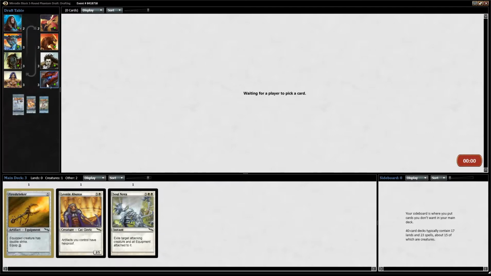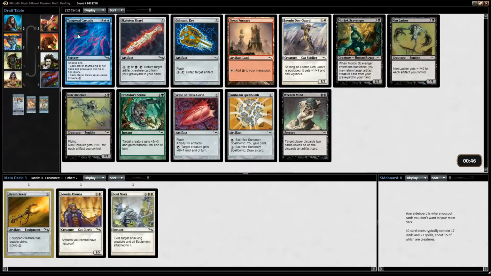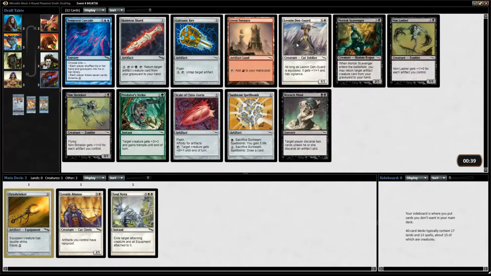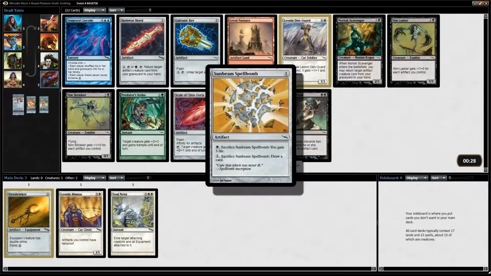Who are we? We are here. Temporal Cascade. Each player shuffles his or her hand and graveyard into their library. Ooh. Each player draws 7 cards. There's a Leonin Den Guard. That looks pretty good. Gets +1/+1 and has vigilance. What about the Sunbeam Spellbond? What about a Galvanic Key? That'd be cool. Check out the spell bomb below. When I was reading, they said that mostly all of the spell bombs were really good. Yeah.